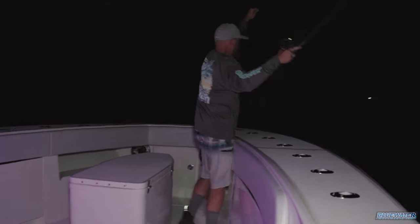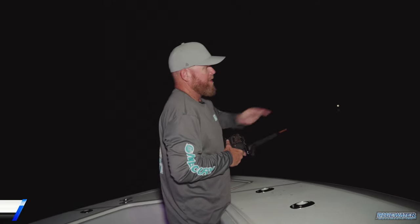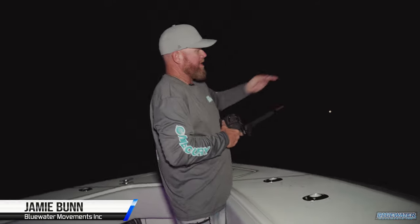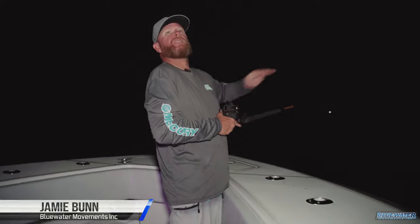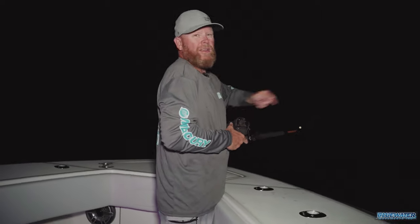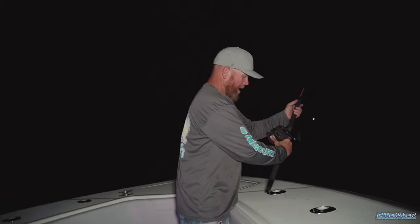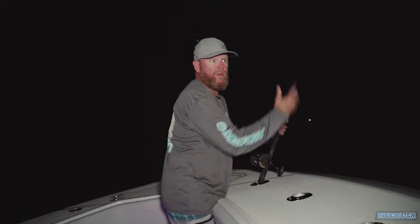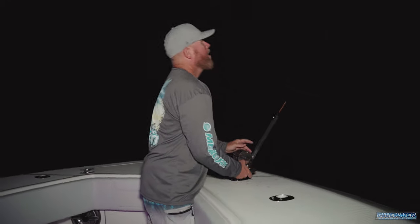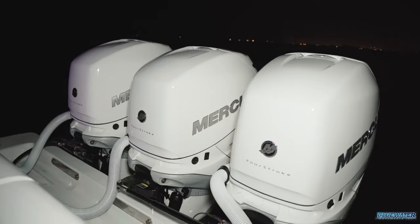So right now, this rod actually was the shallowest of the rods. I probably had this one sitting at 40 or 50 feet. Most of our gogs that we've been catching so far have all been a little bit deeper, about 80 feet. But that's a good sign when you start to catch them on the shallower rods. Typically that means they're starting to come up higher in the water column. So hopefully that'll continue to happen.